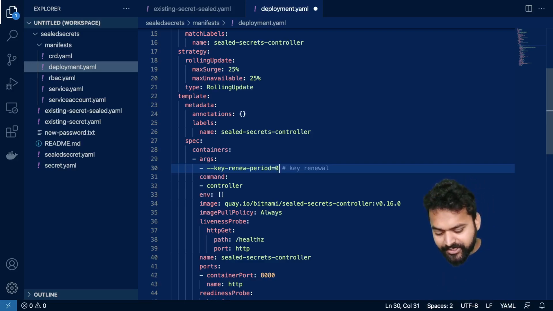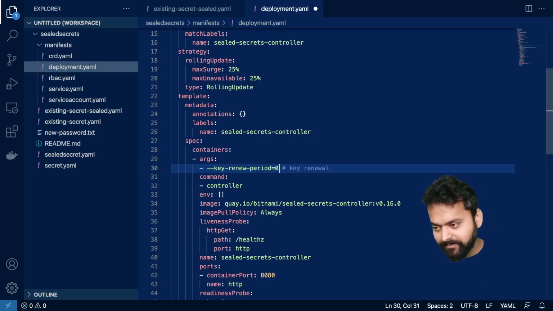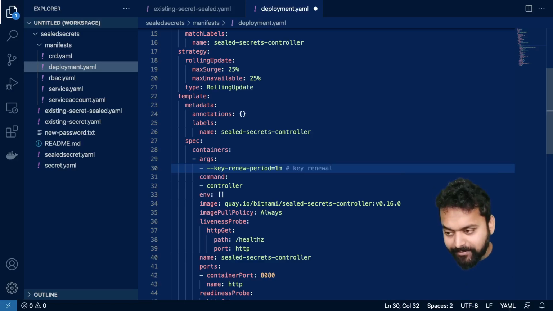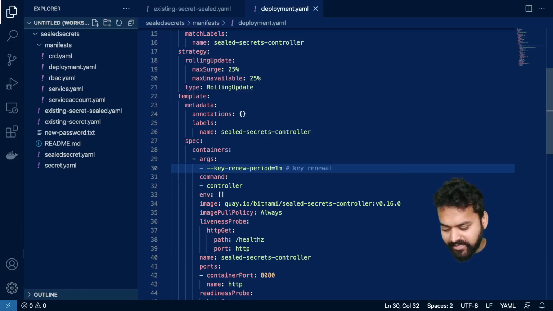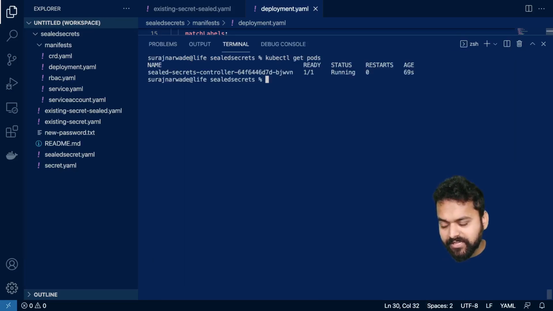If you don't mention anything, the default value is 30 days, after which it will renew the key pair. So for demo purposes, as I mentioned earlier, we'll use 1 minute as the time frame, and I have already applied this, and we should see the new controller here.